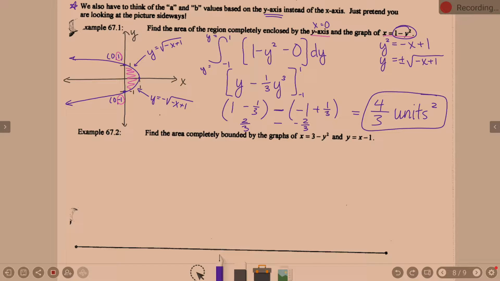Did you guys meet me with 4/3? I had 1 minus 1/3 when I plugged in 1, which became 2/3. There's something else I saw weird things happening with. Do you remember it is subtracting upper limit minus lower limit? Remember you plug in the upper limit first, then the lower limit. As I said, I've seen weird stuff happening lately in the last couple of tests. When I plug in negative 1, it was negative 1 minus negative 1/3, so plus a third. Negative 1 plus 1/3 is negative 2/3. 2/3 minus negative 2/3 is 4/3. Questions?